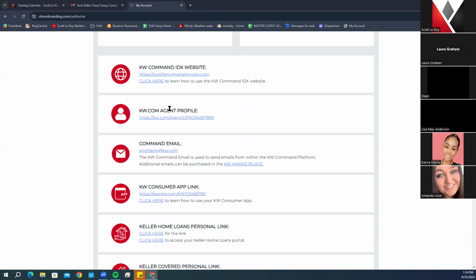Moving down, we have the KW.com agent profile. Whenever we do a setup for somebody, we're generally able to complete it within a few hours. We do ask for 1 to 2 business days just in case we're crazy busy, but typically we can get them done fairly quickly. Well, this KW.com agent profile is set up by KWRI themselves. We have no control over this. So if you see NA or null or anything like that, showing that this was not set up, that's most likely because we got it done way quicker than them. They generally take about a day or 2 to actually get this up and going.